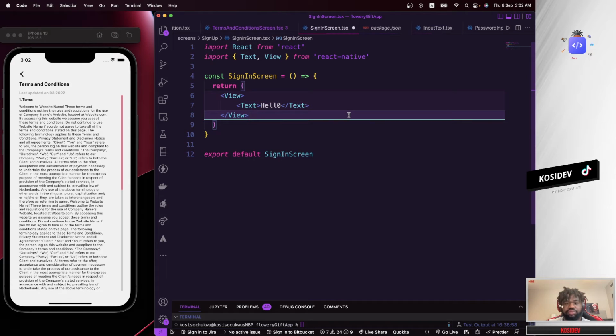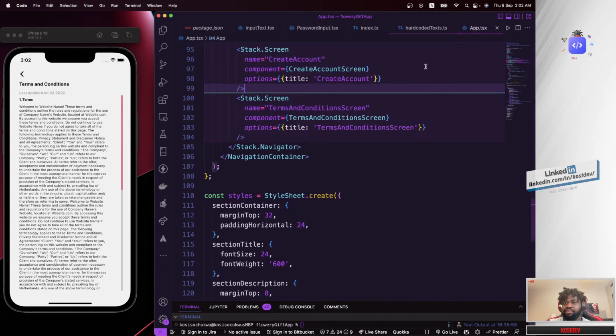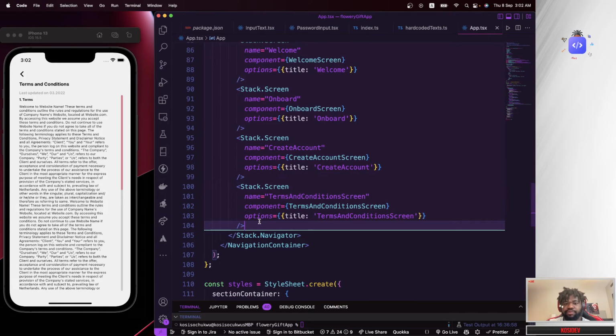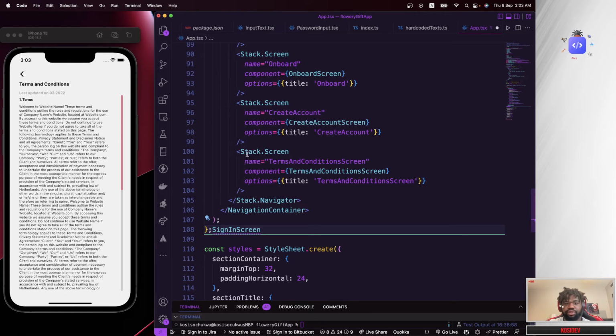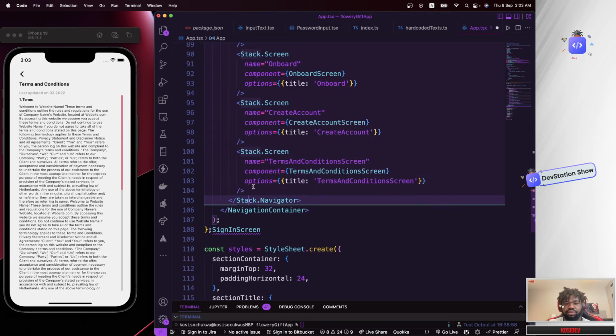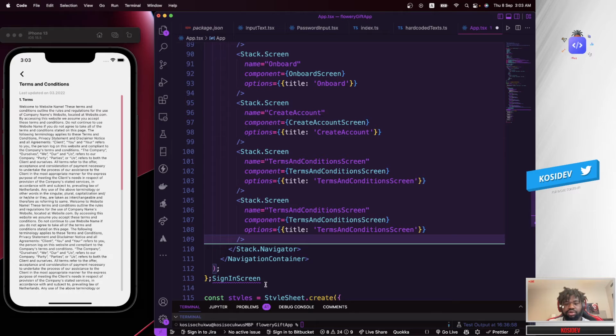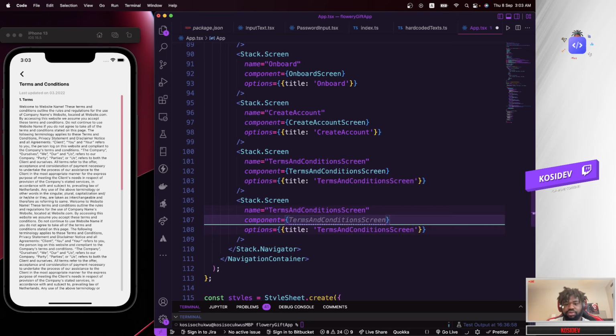Okay, save that, and we can just import this screen right inside our screen navigator here. Just keep this for now, then copy this and paste it here, and copy this back to make changes, remove it, and then replace what we have here, and then import it.